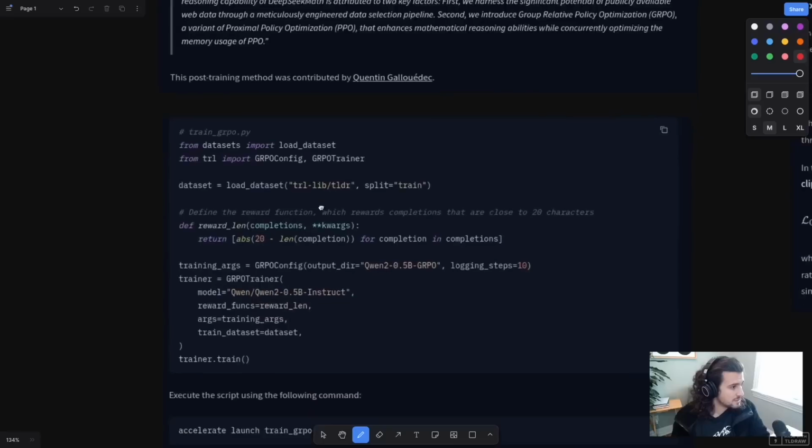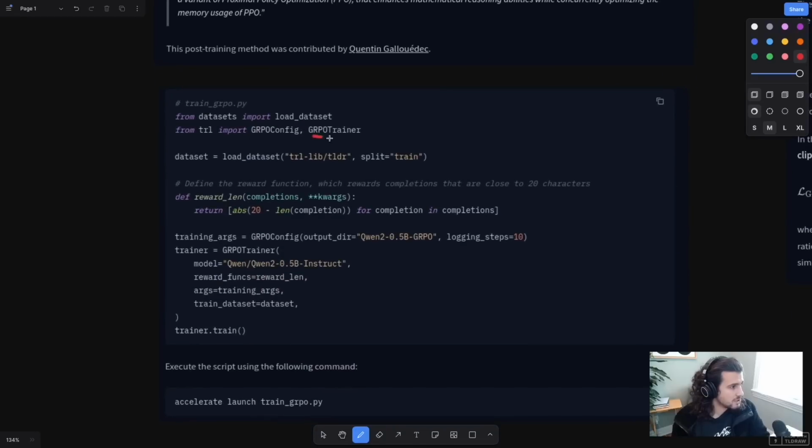And how you use it is like this. You import GRPO Trainer from TRL, and then this is their API. You decide which base model you want to use to be able to do the GRPO or reinforcement learning training on it. And then you tell it what reward function you want. Let's dive into the code in a few.